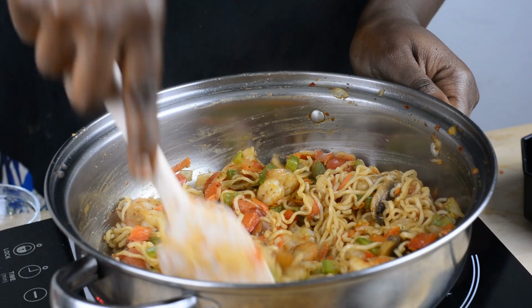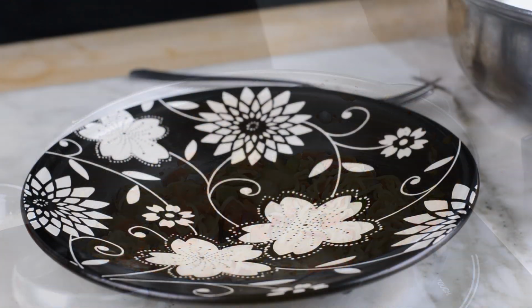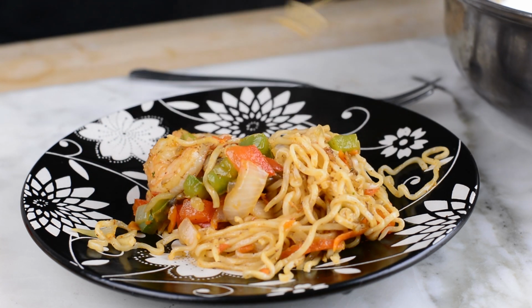As you can see, this is a dish in which all the magic happens in one pan, and you can hardly go wrong with this recipe.